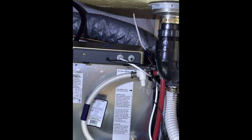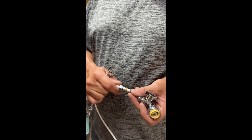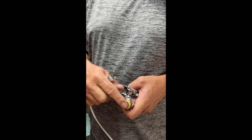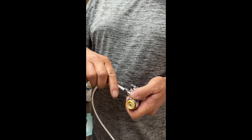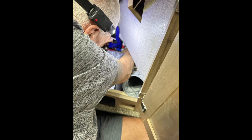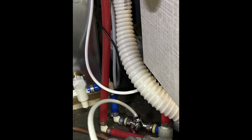Now we attach the white tube on the left side where it says 'out.' Put the compression washer on the hose with the nut before putting the PEX on, because it's going to be easier — there's not enough room to tighten it down otherwise. He's cutting the PEX right here. Have some towels ready because it will leak some water even if you drained the system. Now you just push your SharkBite into place — easy peasy.